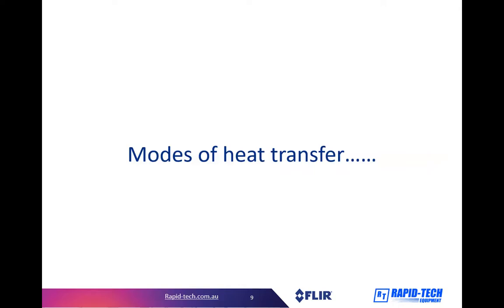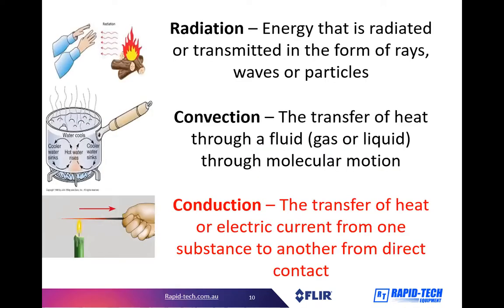The other thing to understand is modes of heat transfer. This is linked back to the fact that with any technology, there's some sort of limitation, and thermal images have a limitation. I'll touch a bit on the main limitation, but if you understand modes of heat transfer, that will help us work around that limitation. There are three modes of heat transfer: radiation, convection, and conduction.